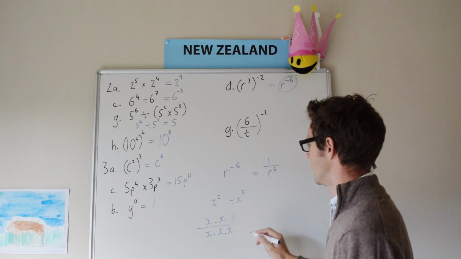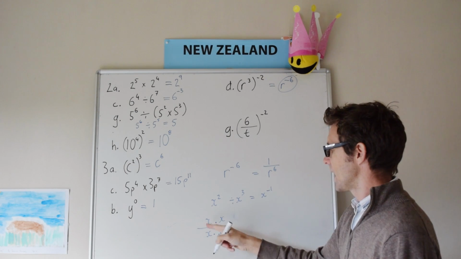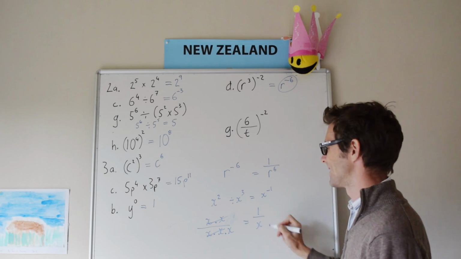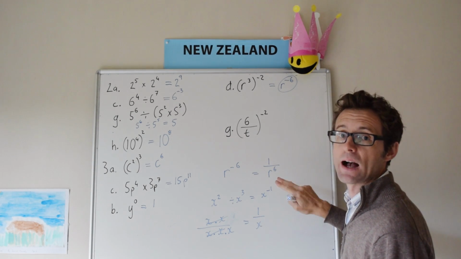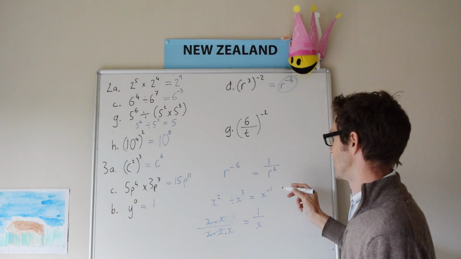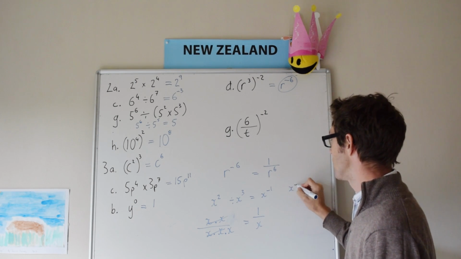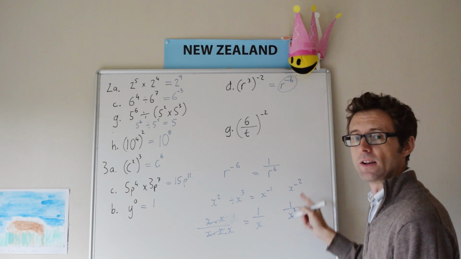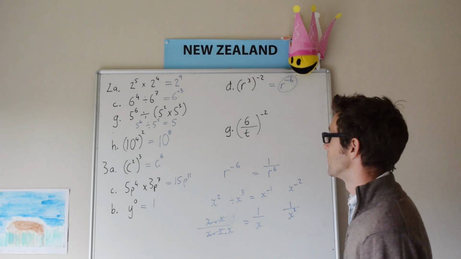Right, now we know, using our rules, that it should be x to the power of minus 1. And if we cancel this out, we end up with 1 over x. So this is how we are able to switch between positive powers and negative powers. So x to the power of negative 1 is equal to 1 over x. X to the power of negative 2 is equal to 1 over x to the power of positive 2. So hopefully this is a refresher for those of you who have done the Year 9 course.